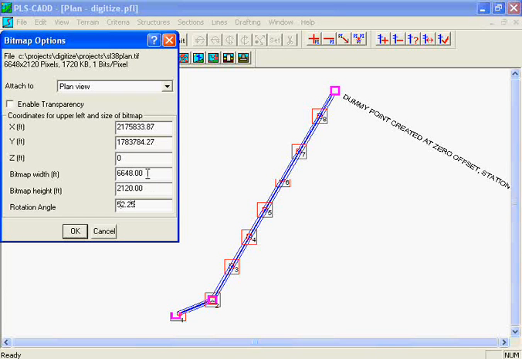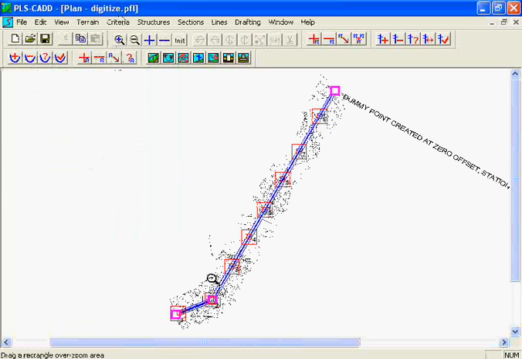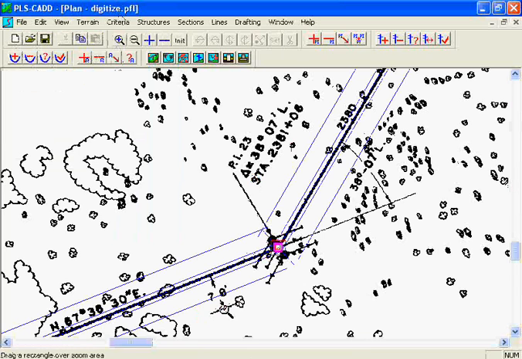Let me double check those numbers. 4833. Good thing I did. I had a mistake right there. 217, 1783784. And when we click OK, we now see the plan perspective of that drawing is now part of our project. So now we have an old plan view that's been included in our project.